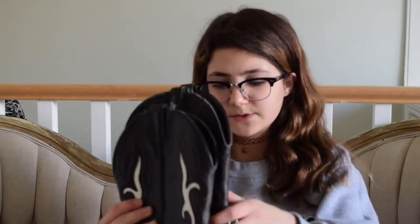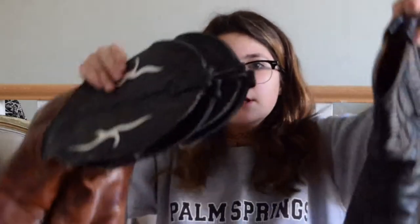I love these ones. These are a common one that most people have. These ones are a little big, but they kind of look like doves, and they have a brown leather for the bottom and nice stitching. A lot of boots have the same stitching, like this one.